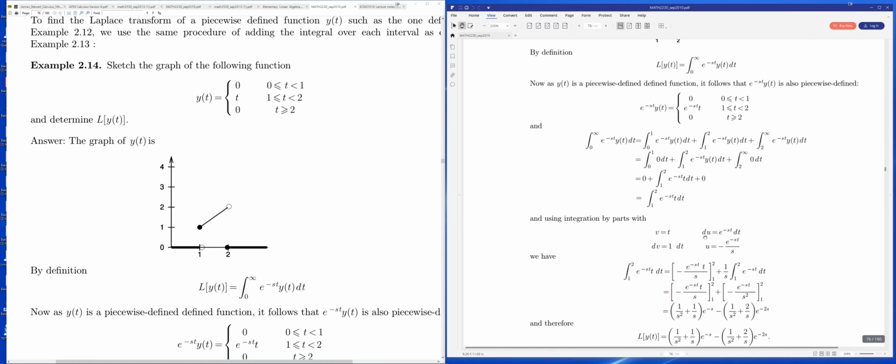Okay, so once I choose the v and the du, to get the dv, you differentiate here. So differentiate the v to give you 1, and you get dv dt is equal to 1, and you carry the dt on the side.